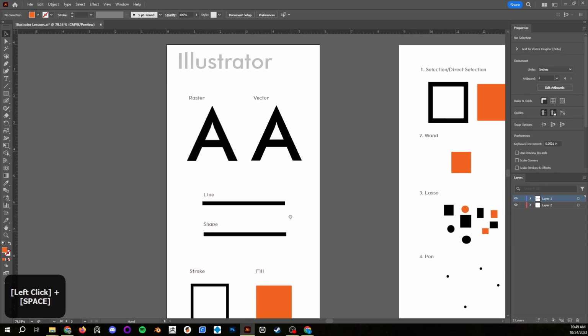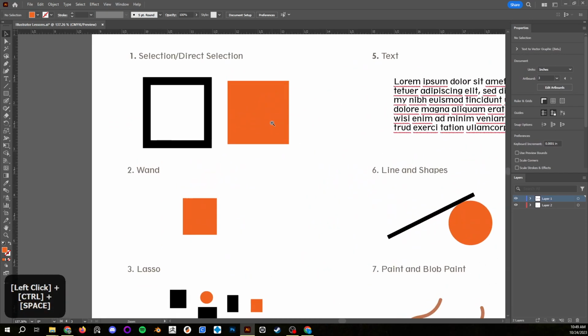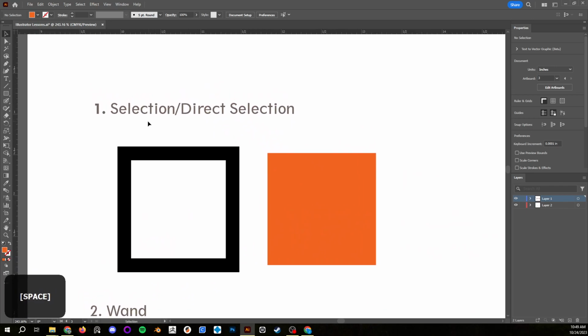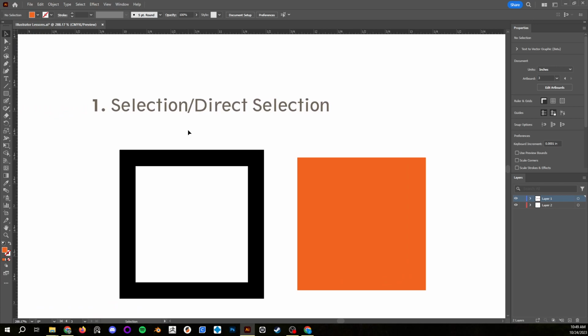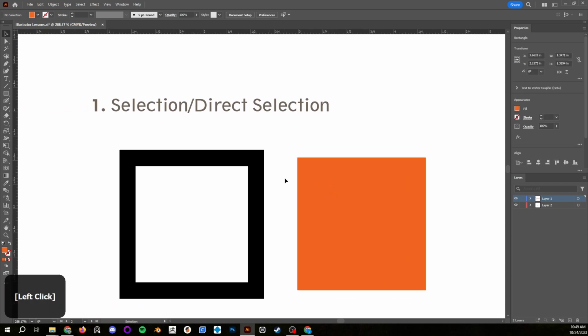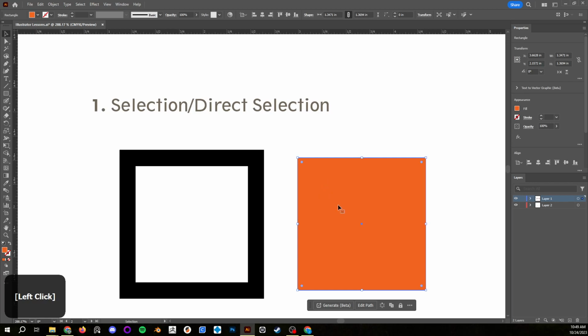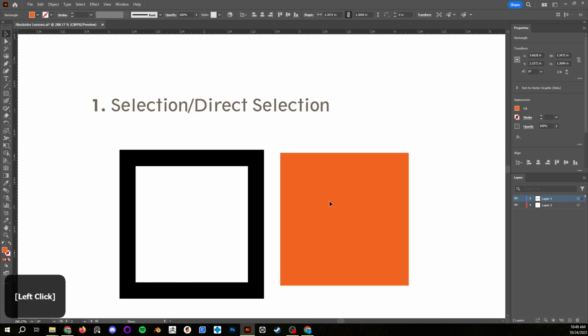All right? So let's start talking about tools, specific tools. I'm going to try to get through this as fast as we can. We have two different ways to select. In Photoshop, we had just a selection tool. In Illustrator, we have the selection and direct selection. So with the selection tool, if I hover over an object, it's going to give me a little black bar that says, hey, this is something that I can select. You can go ahead and grab that. So I'm going to grab it. I got it now. So I can grab it, manipulate it, move it around.